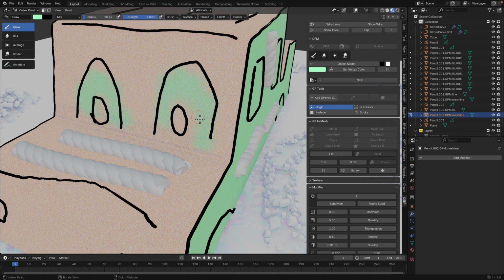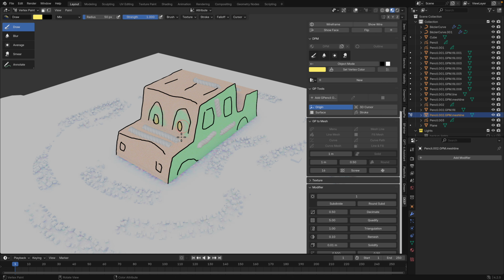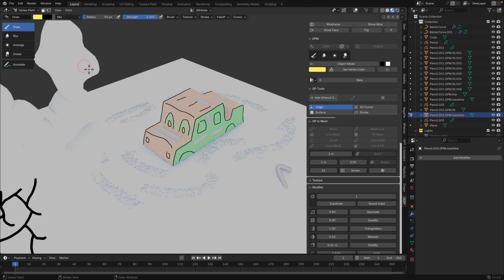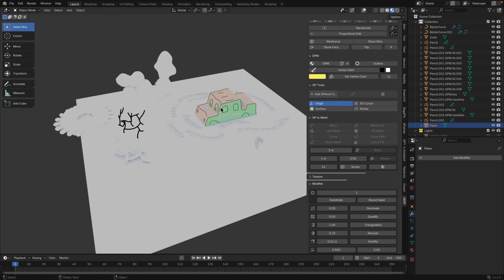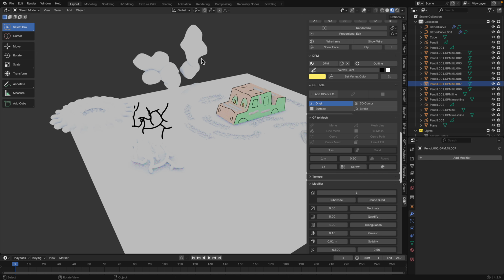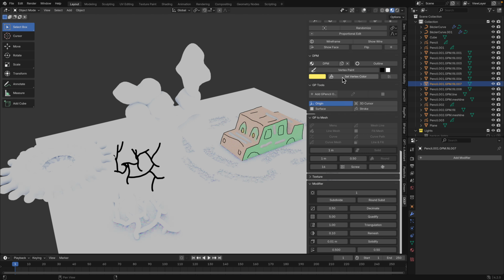So once the grease pencil becomes a mesh, you can paint on it. The floor is not painted. This guy, I think I lost. Did I lose all the vertex colors somehow? Yeah, maybe I did. Just need to paint this again.